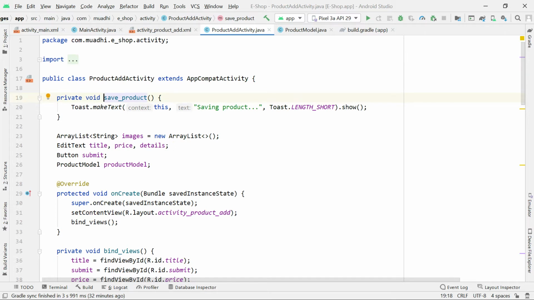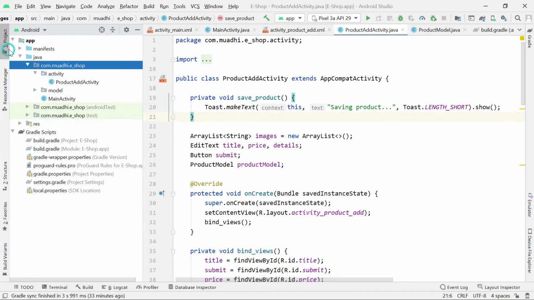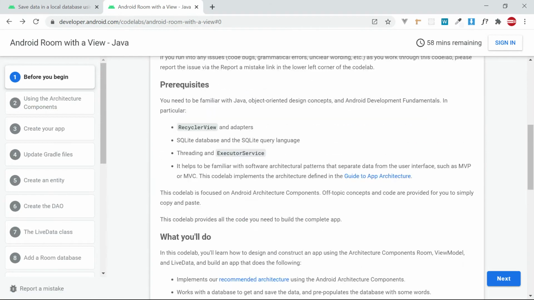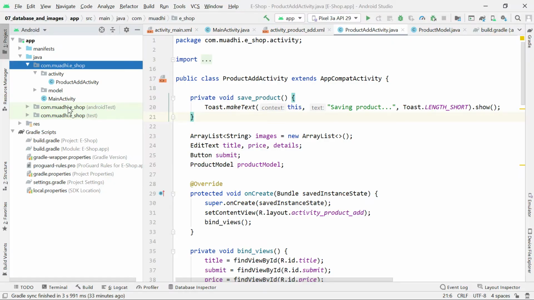Okay, so after doing that, I'll go ahead and now start doing the logic of adding a product to a database. So that's where the whole business starts from. First of all, I'll have to create a database itself. Okay, you have to create a database. I'll not follow these steps because they are so formal. You first create the database itself, and that database is where you define the classes that you're going to use.